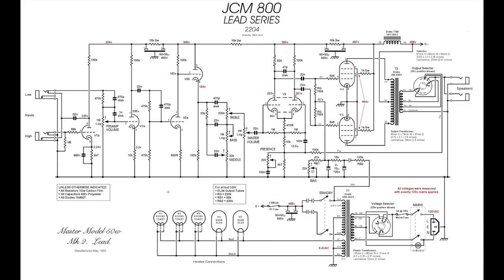Okay, we'll have a quick look at this stock JCM800 2204 circuit, and then we'll get straight into looking at the core mods. Let's talk about the core tone, the greatest hits of JCM800 mods, if you like. The Jakey Lee style, it's all kind of the same thing, right? So we'll have a quick look at that, and then I'll go into looking at how I implemented the switching characteristics.